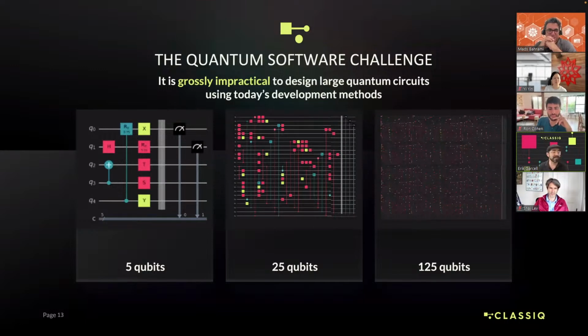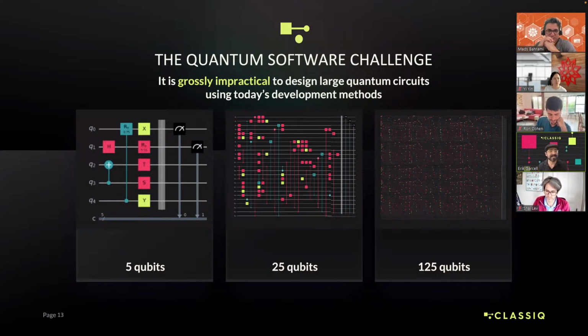And in large part, this is not going to scale. I don't like to use the word impossible to design very large quantum circuits, but I'll say grossly impractical. I think if somebody spends a long enough time, someone will prove you wrong and say, oh, I can actually do a 125 qubit quantum circuit by hand. I'm sure you could. I don't know how long that would take you. So grossly impractical is the verbiage I tend to go with. And I don't think anybody would argue against that. Doing it by hand would just take you a hot minute to build any kind of large quantum program.